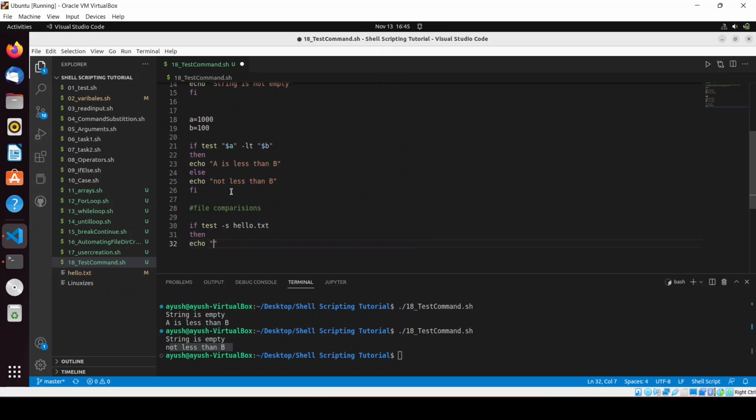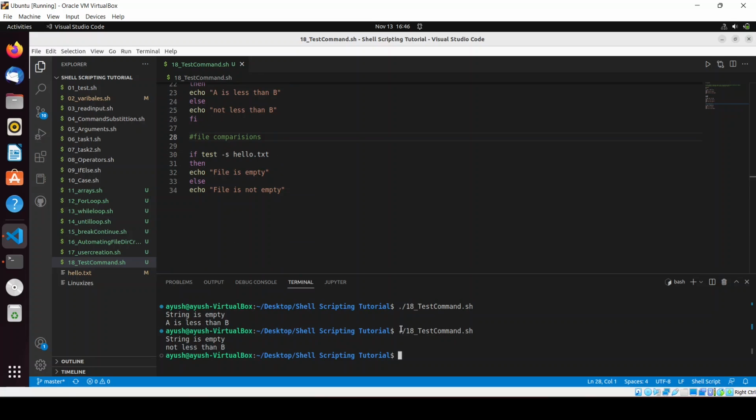We will just echo "file is empty", otherwise else echo "file is not empty". It means if the condition is true, then it will execute line number 32, and if not, it will execute line number 34. Okay, so I will just comment out all, otherwise leave it.